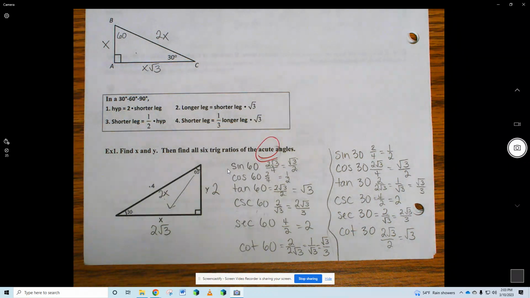Okay. Do you see any similarities right now between some of the 60-degree ratios and some of the 30-degree ratios? Can you just stare at it and analyze it and find any patterns, any similarities, and share some thoughts with someone around you? What's the same? What's coincidental? Any aha moments?